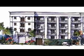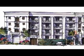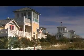I'm really more concerned as a professional in creating the feeling and the emotion that I feel the project really needs to evoke. The sense of peace, serenity, and awe, the beauty of the nature and how that was maximized with this particular development. There is so much to love about the 30A way of life.